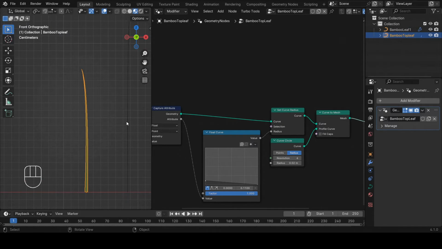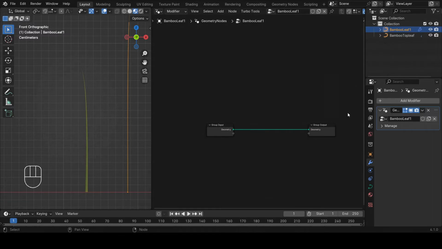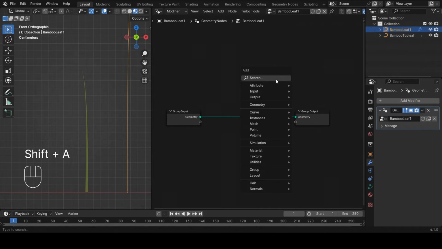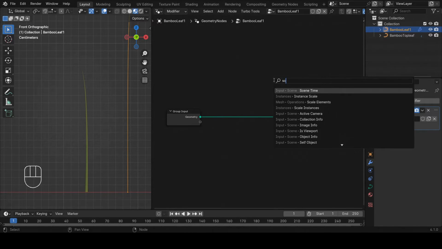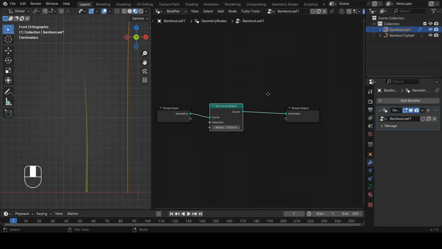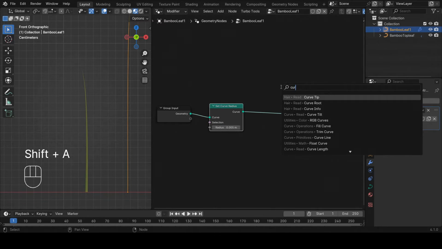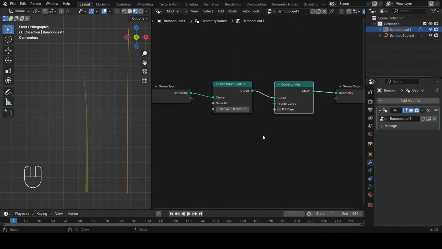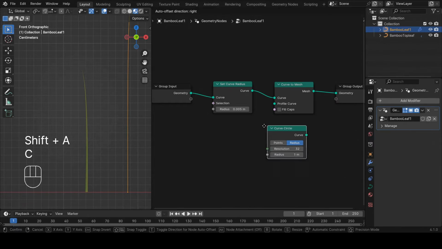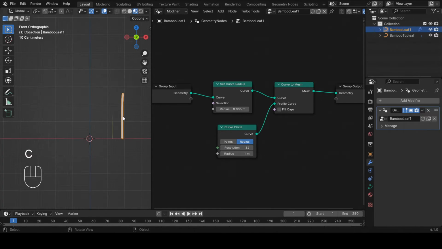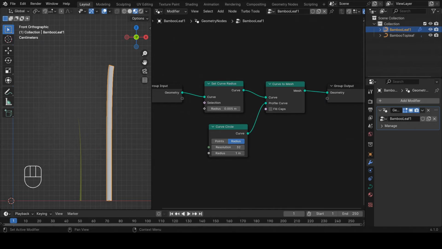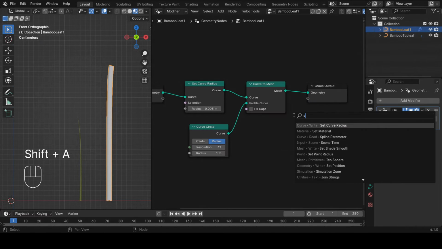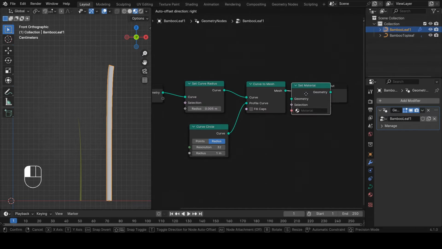We create the midrib or the main vein same as the smallest bamboo leaf. We use set curve radius. Curve to mesh. Curve circle. Set material.